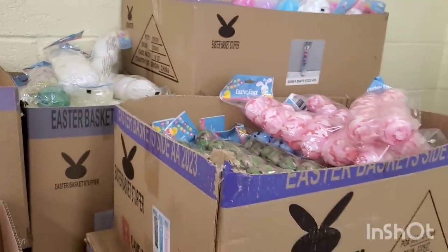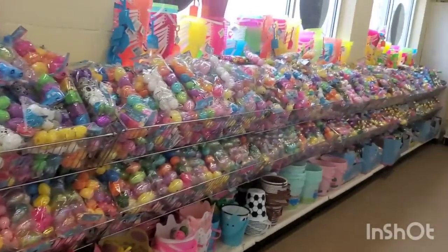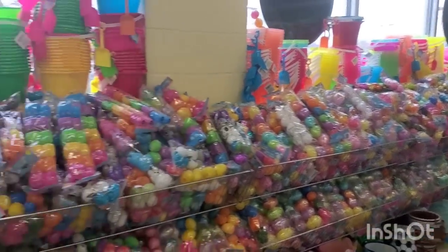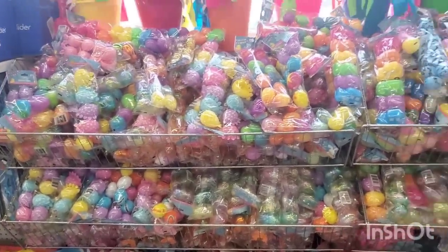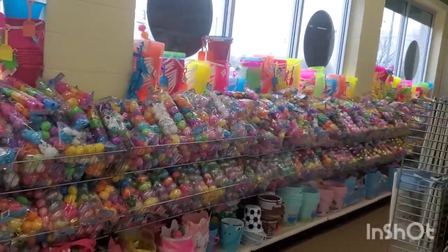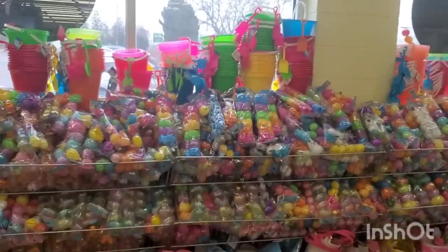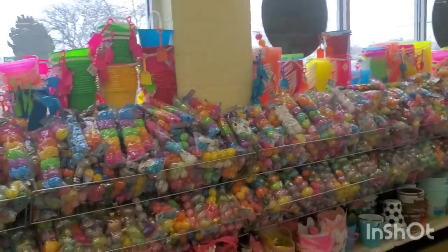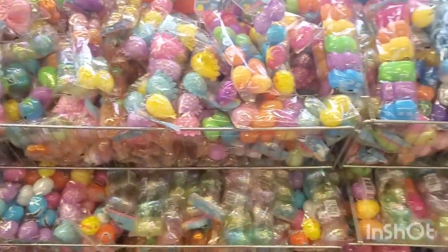They also come in primary colors — the ones that look like Lego are really cool. My goodness, that was just the overflow. Dollar Tree's ordering and distribution department has gone crazy. Do you guys see how many eggs there are? They did bring in their summer beach pails — I love those for Easter baskets because kids get a second use out of them. That's kind of a brilliant idea.